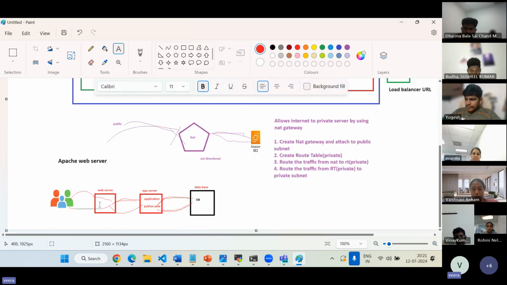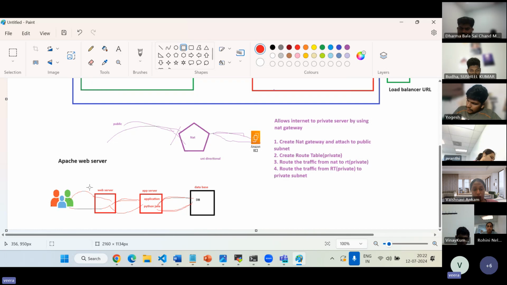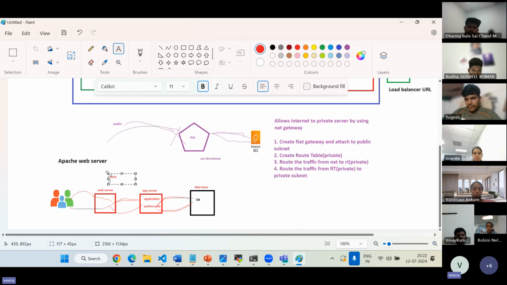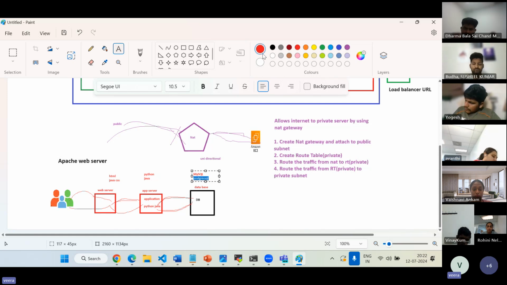Now, to provide the web interface, user interaction from the user to application or database, first we have to create a web layer. So for this web layer, we are going to implement languages like HTML or CSS. So we have so many languages to support a web server, I mean front-end layer. And back-end layer is app layer, which is Python, Java. We also have frameworks for the web server. Just understand here. The database is nothing but MySQL, Postgres, SQL, like this. We have different database flavors.